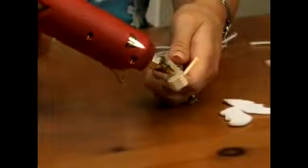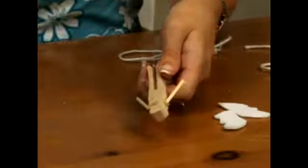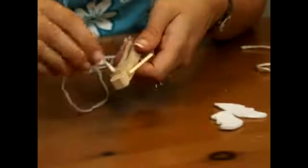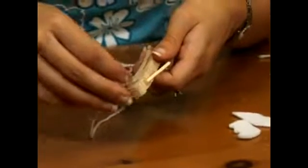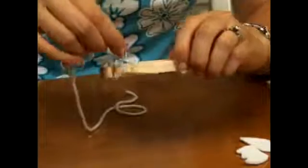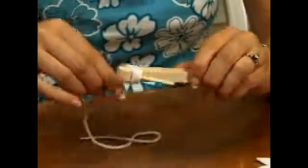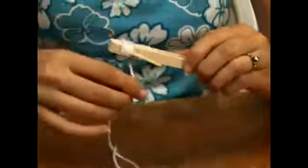Next, we're going to do the dress. We're going to put a dot of glue on the back towards the top. And we're going to stick one end of our yarn in the glue. Then we're going to begin to wrap it around the clothespin, nice and tight. We're going to start to go around the arms, and then we're going to switch and start going underneath the arms.